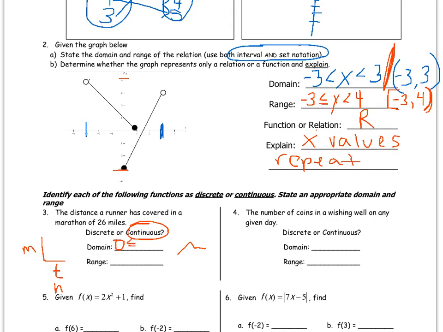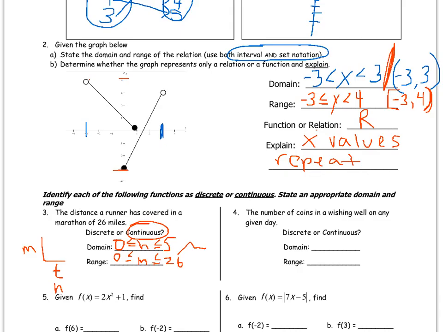So a marathon is going to take anywhere between 0 when we start. So to finish my marathon, we start at no time. Finishing the marathon, again, this is appropriate, so it can be 4, 5, 6, 13, something of that nature. I'm going to put 5. When we look at the range, it is the miles we've traveled. So we're between 0 and 26 miles because that's how long my marathon is.